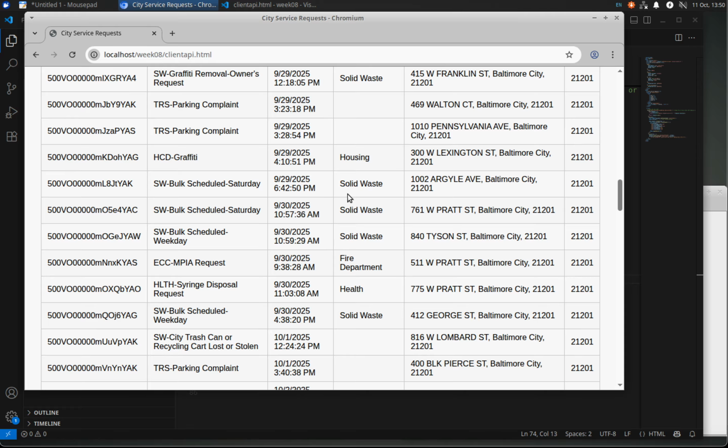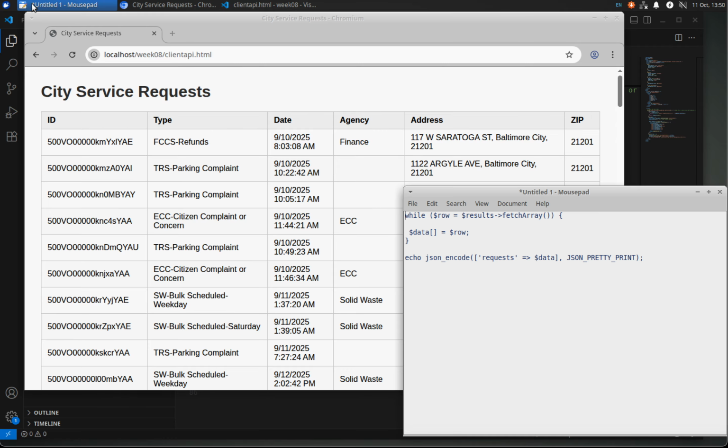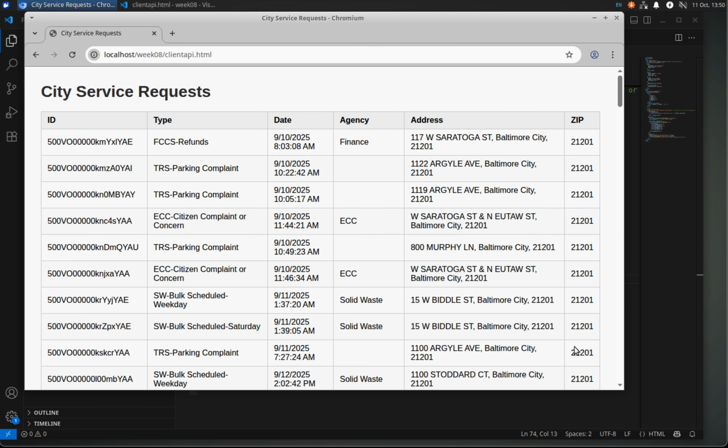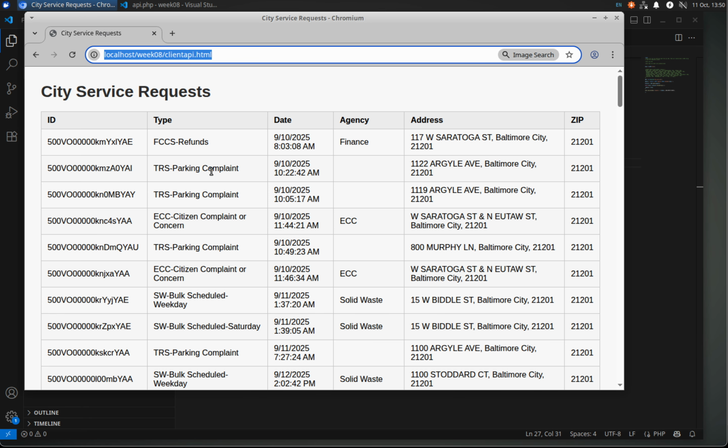It's formatted nicely and everything's there. And of course, we see that we're missing an agency, so we have to address that. But what's so cool about this is we're using one data point, which is the API page, to populate everything in this page.